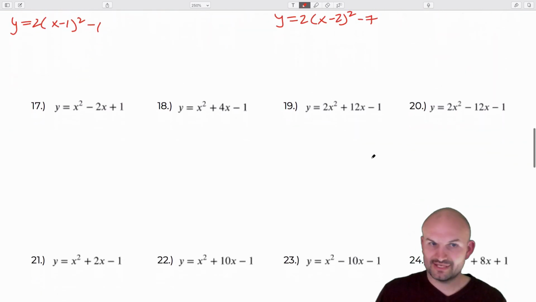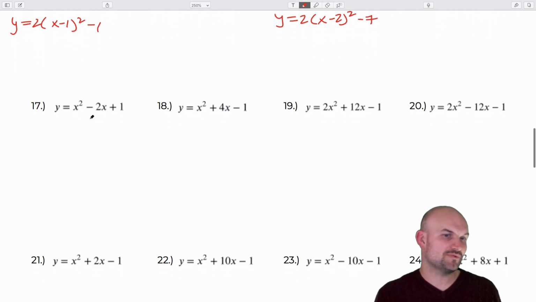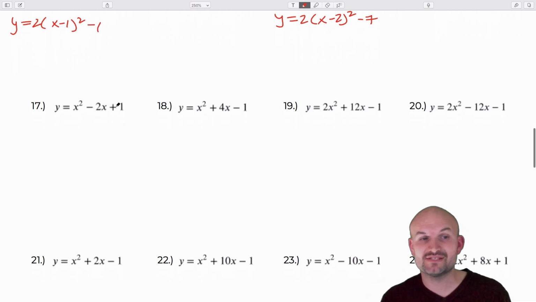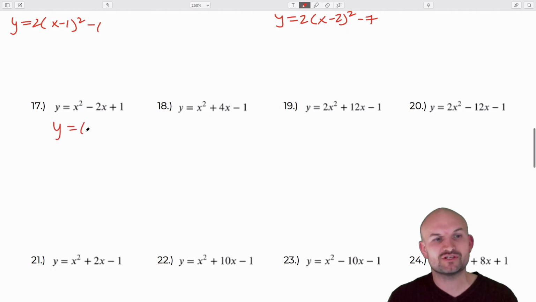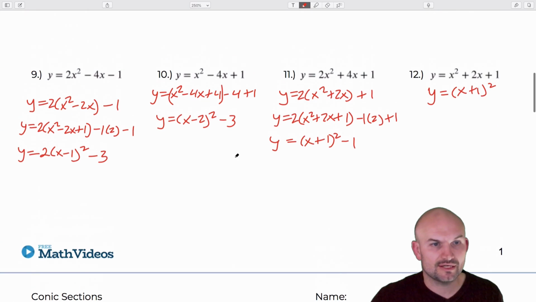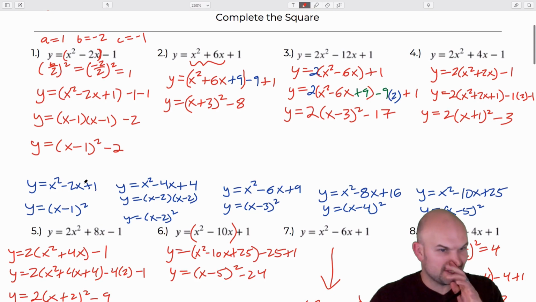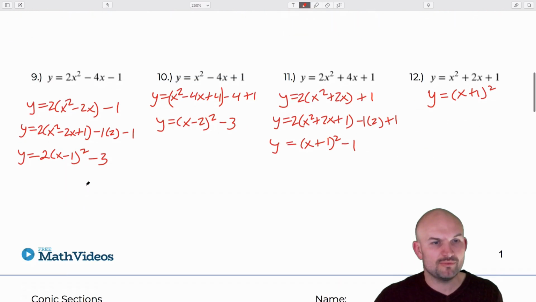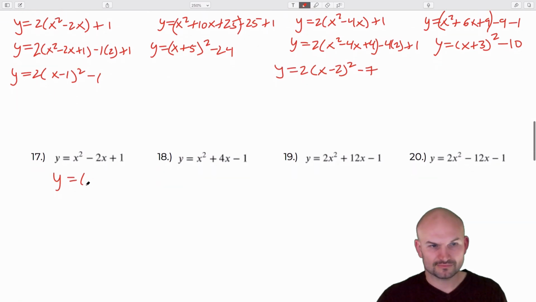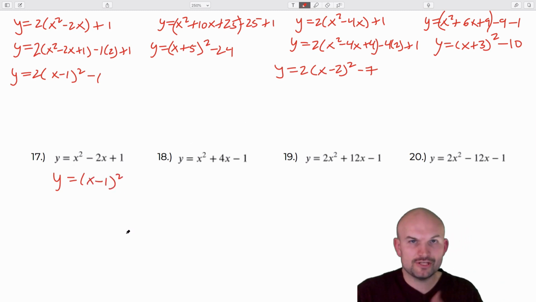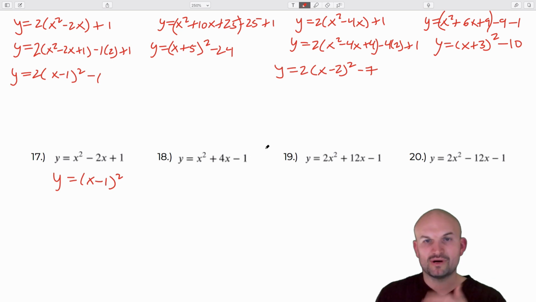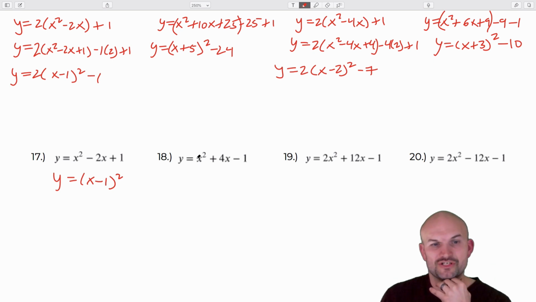All right, guys, we're almost getting there. In this one, you can see, what two numbers multiply to give me a positive 1 and add to give me negative 2? Again, this is a perfect square trinomial. Right? Again, you recognize this. You do so many of these, you start saying, oh, that's a perfect square trinomial. So in this case, I can just write this as x minus 1 quantity squared. And that's the point of doing so many of the examples: once we start getting into higher numbers or different numbers, you can recognize that relationship.